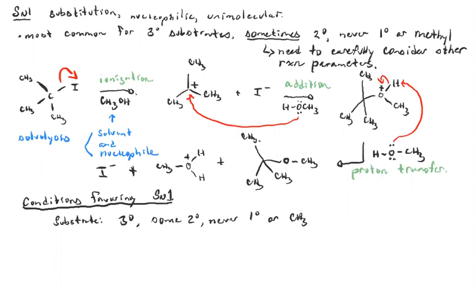And this is a consequence of that carbocation intermediate. We know that primary and methyl cations are very high in energy, secondary sort of in the middle, and tertiary are the most stable among the alkyl cations. So for the nucleophile, the most important thing is that it's going to be non-basic. And what that typically means is that it's going to be neutral, okay?